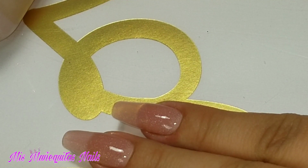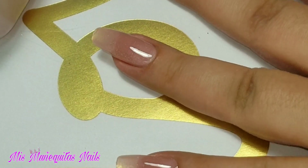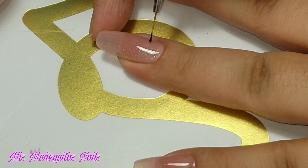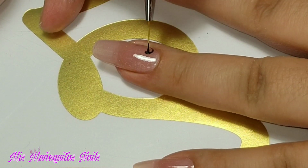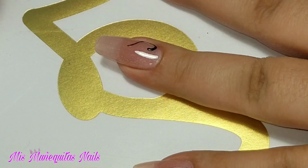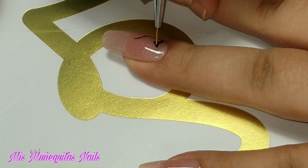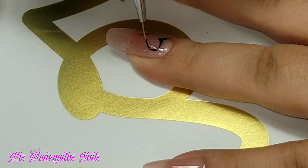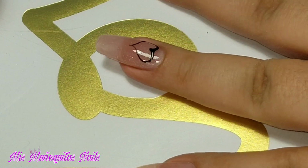I finally get the gel polish I showed you a little while back, and I start drawing some hearts. As you can see, I'm having a little issue with how I'm going to draw where you guys are able to see it. So that's why I really want to come up with the money to get the mount, so I could not have these issues and you guys can see better what I'm doing. But yeah, I'm shaping some hearts here with my liner and black gel. I have three hearts, a whole one, and then some that are not full because of the nail size. But yeah, I go ahead and do that.